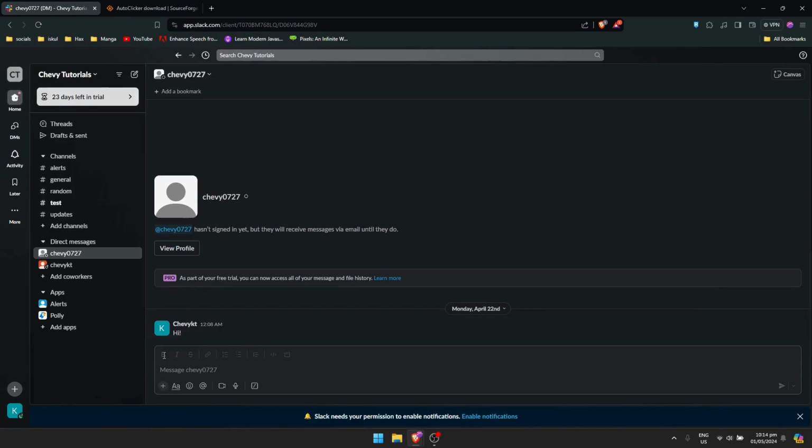So if you're out and not at your computer or laptop, it will just automatically click, and it will definitely set your active status to stay active or always online instead of away.